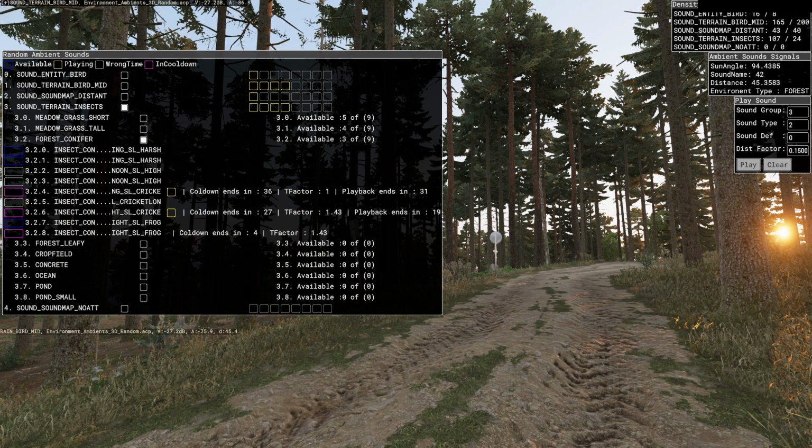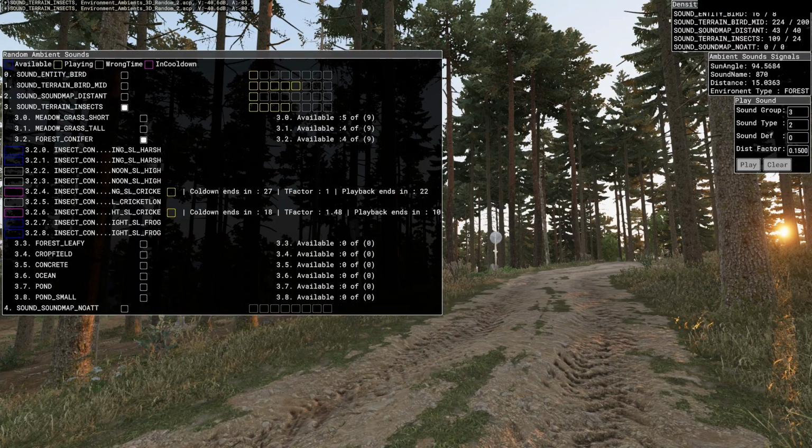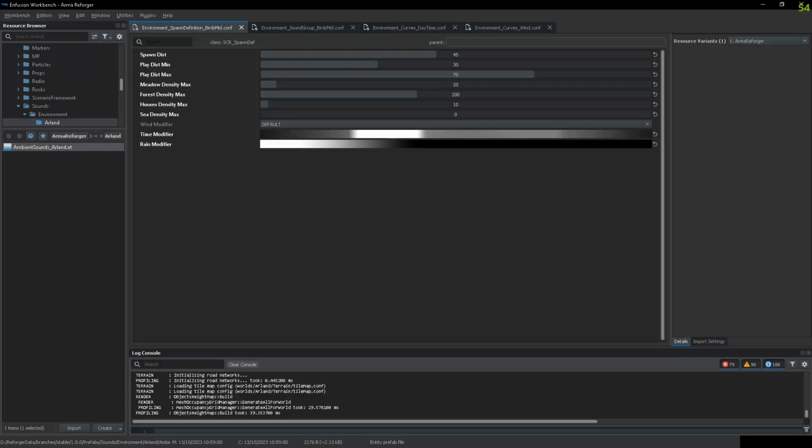Since I already had 3 groups of birds, I decided to implement this density control on the group level. In the final setup, I added a group for insects and another group with miscellaneous sounds as well. In the end, controlling each of them independently proved to be a very useful tool.